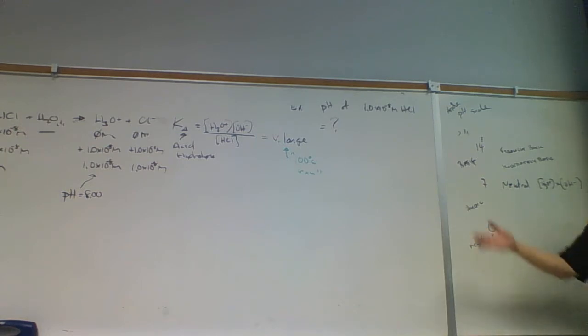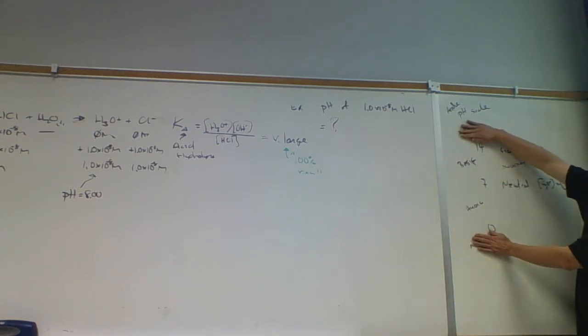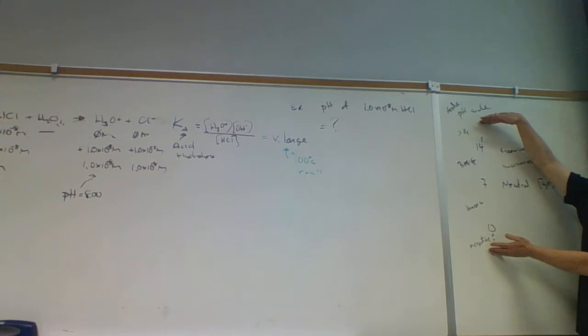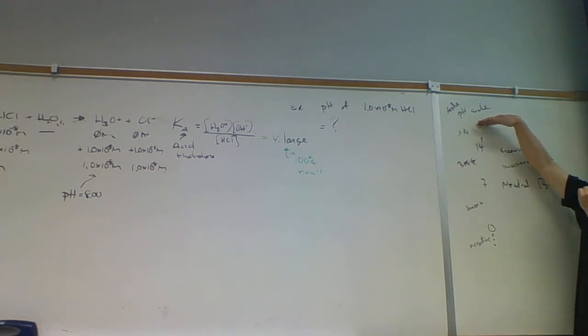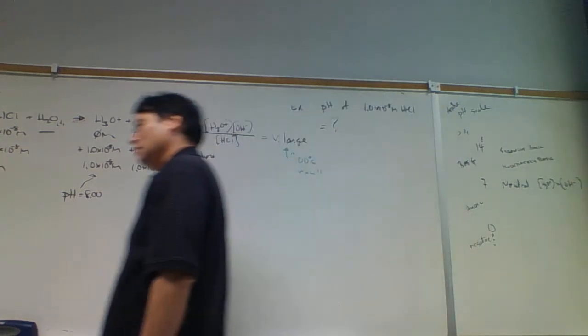Can we just go ahead and assume it's going to ionize 100% like this? Oh, I don't know. We've got to start worrying about effective concentration rather than stoichiometric concentration, which is beyond the scope of this class. This is way beyond the scope of Chem 4. So in Chem 4, this is it. We don't want to go beyond this, because it requires more advanced calculations. It's not hard to do the activities, actually. It's not that hard.